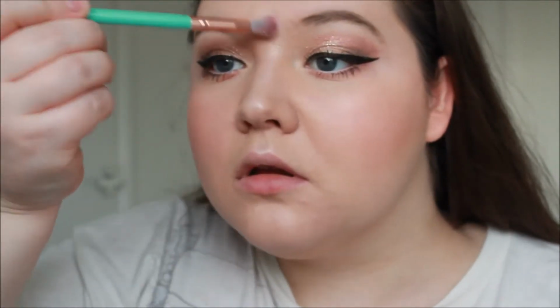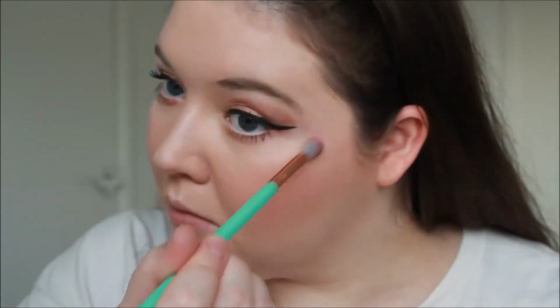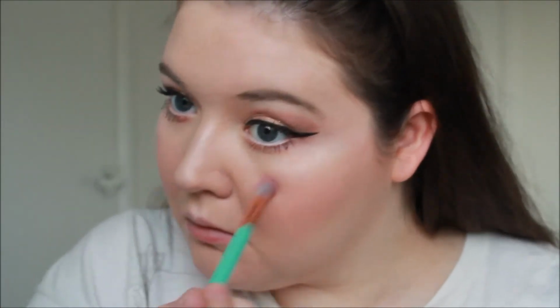Back with this little Clinique eyeshadow palette, and this might be weird, but I'm actually currently using the lightest colour as a face highlight because, again, none of my highlighters look good on my skin at the moment, and I put this on one day and was like, you know what, that's the best that I've got right now. So this is real life. Look, I'm using eyeshadow as a highlight, who cares?